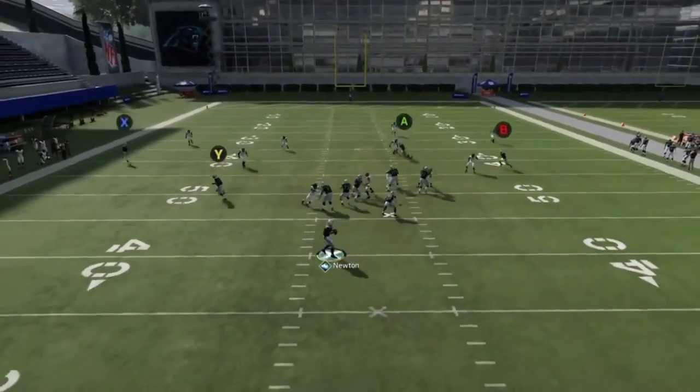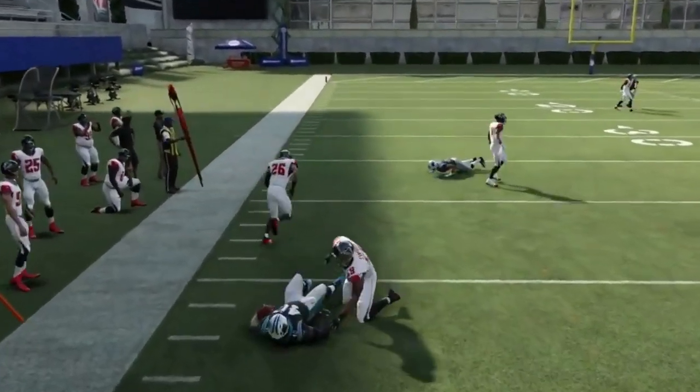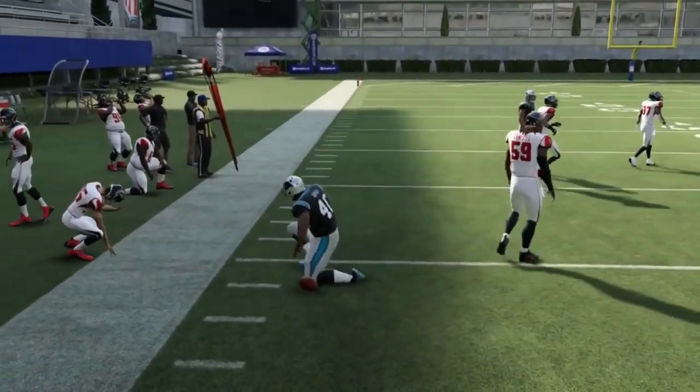So doing this one more time. Said they're going to fall back, try to take away that comeback route. It would have been there anyway. You know what I'm saying? They could try to take it away all they wanted. It'd still be there if you throw it right.